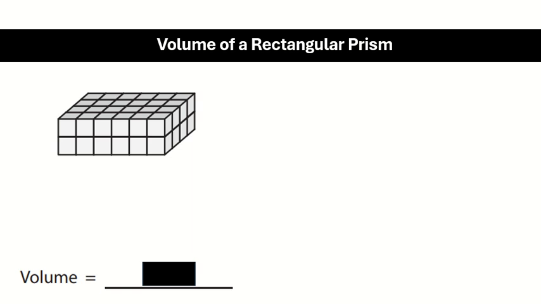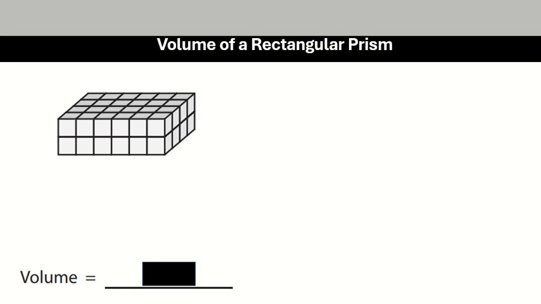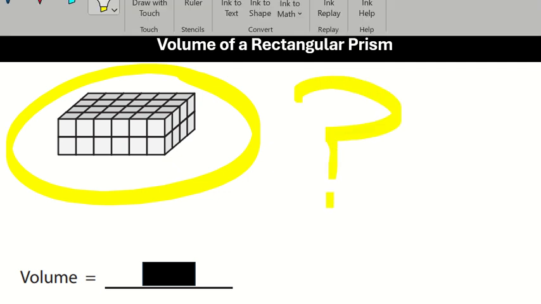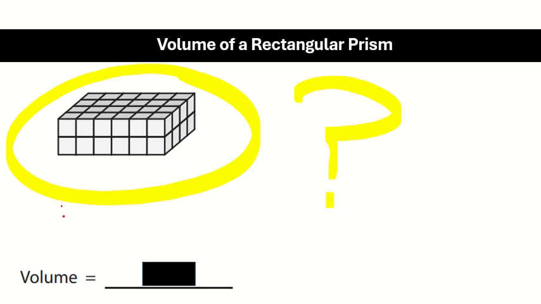That's right, today we're going to be talking about how to find the volume of a rectangular prism, like the one we have here. Now, first of all, what is volume? Well, volume's just counting up how many cubes it takes to fill up a space, so how many cubes do you think are going to fit in that space right there? You know, 1, 2, 3, 4, 5, 6, 7, 8, 9, 10, 11, 12. I mean, you could count them all up, but it kind of gets confusing.